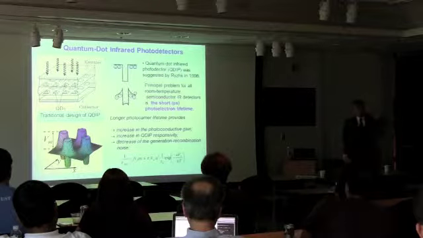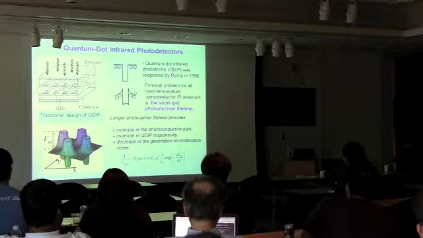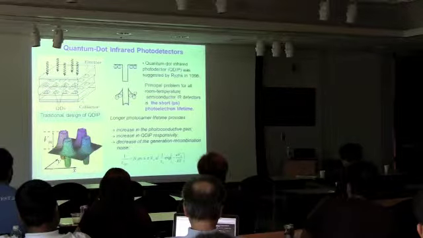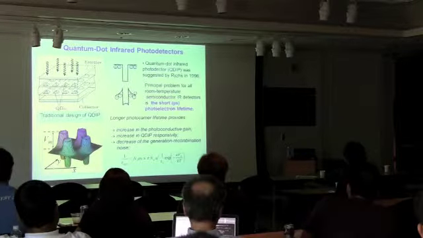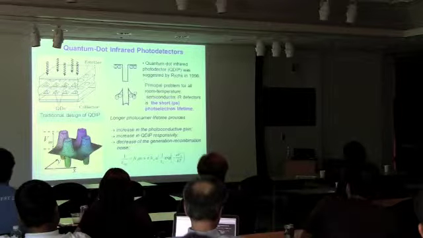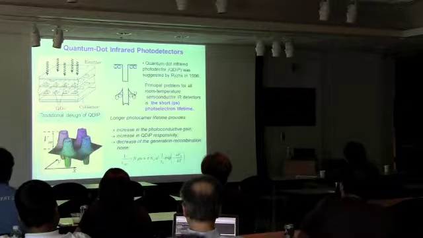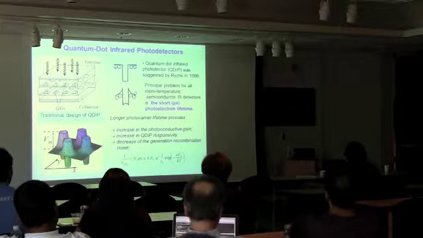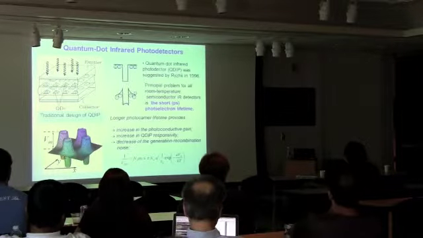Now, what was the wisdom before we started our work? As I need electrons that will absorb light, the wisdom came from the so-called quantum well photodetectors. To have electrons in the dots, I need to dope. It was clear that if I don't dope this material, it will be all intrinsic, and then I will have only band-to-band absorption, to which I will come later. So people doped, before our efforts, the quantum dots themselves, because what you need is to have electrons in the dots. When you dope, the electrons go out and they contribute to the current.